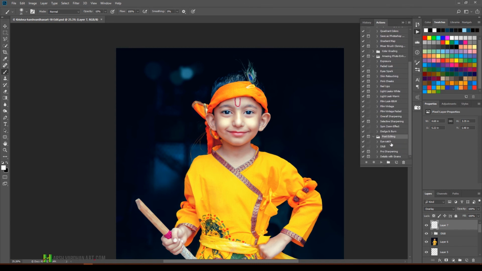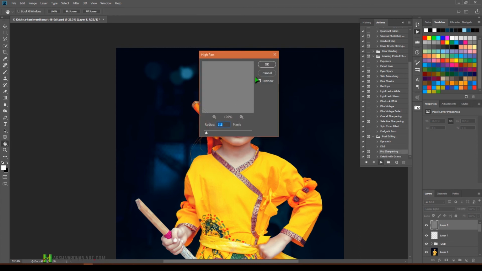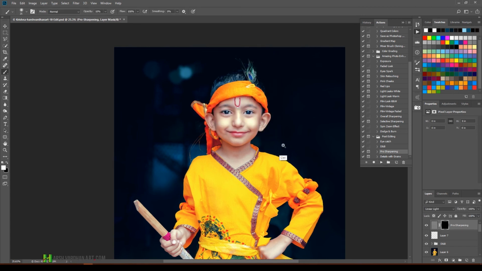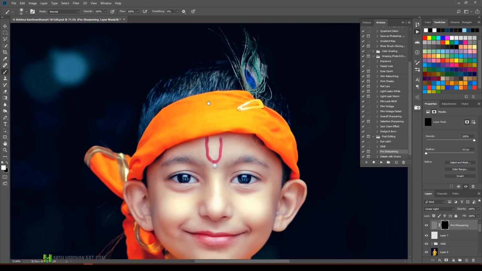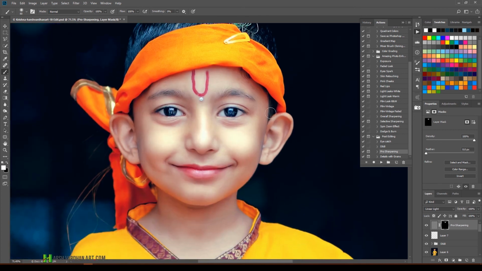So one is for the professional sharpening. So I'll click over here and just play it, and I have to choose my radius. For this I'll keep it as it is, and you can see nothing has happened because we have the black mask. So we will press shift and click over here to disable it, and now we'll use the soft edge brush with the white color and around 50% opacity and paint over the eyes, and that would make them more sharp, and you can see now it has more details and it looks much more amazing. You can even paint on this feather and in the hairs, or on the clothes if you want.